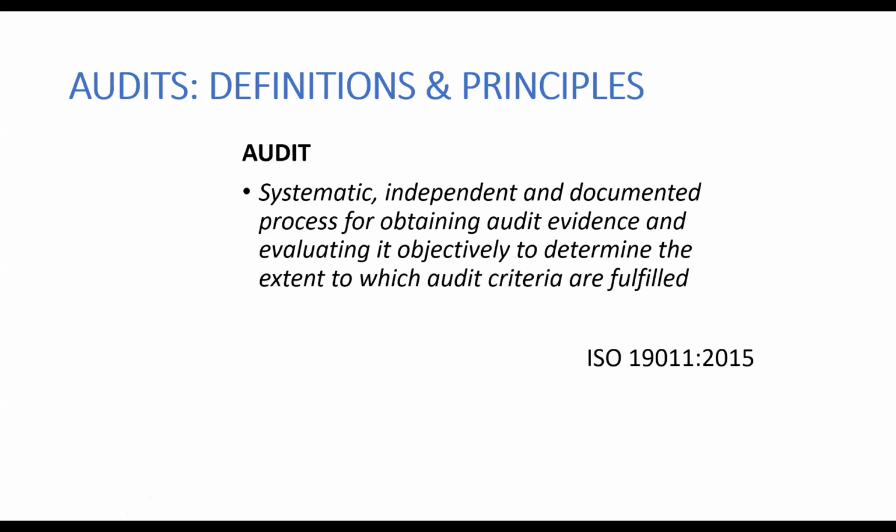Audit. So when we say audit, audit is the systematic, independent, and documented process for obtaining audit evidence. There are three things for the audit: systematic, independent, and documented. Systematic means it will be following some requirements. There should be some mechanism available for the audit. There should be independence. It is not being dictated by anyone. It is not being performed under the influence of anyone. The auditor selection, the audit itself, the audit finding, the audit corrective actions, they are independent of each other.